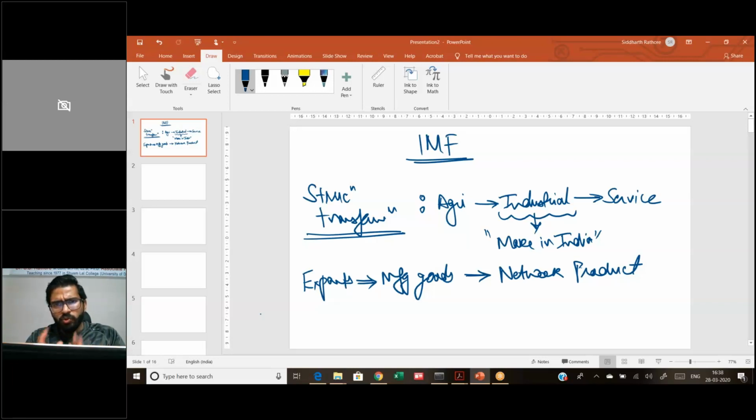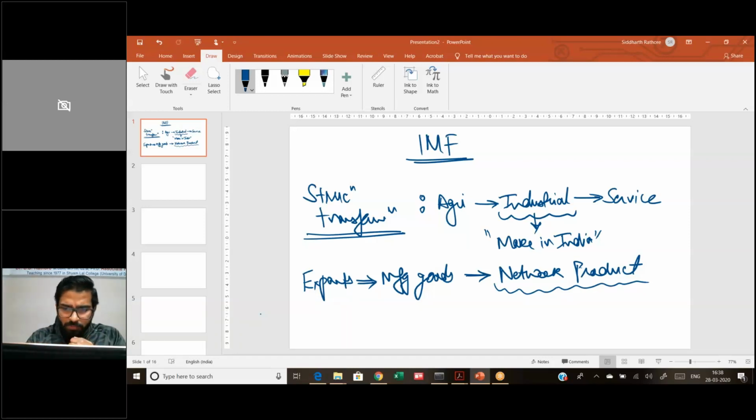But the route taken by this particular IMF working paper is a little different. It's more technical in the sense that it adds a lot of complex layers to its analysis, and we need to unravel those layers to understand how it actually comes to say something similar to what the economic survey also says, about indulging ourselves in the production of network products.